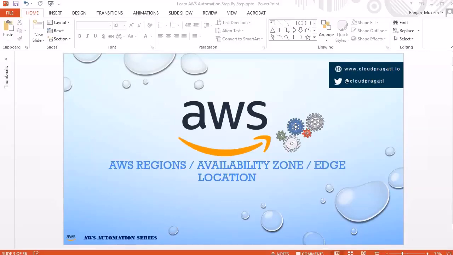In this session, we will learn about how the AWS infrastructure is being set up. But prior to going into the detailed discussion about AWS cloud infrastructure setup, I wanted to make you understand what cloud computing is. So to understand that, let's look into a diagram.